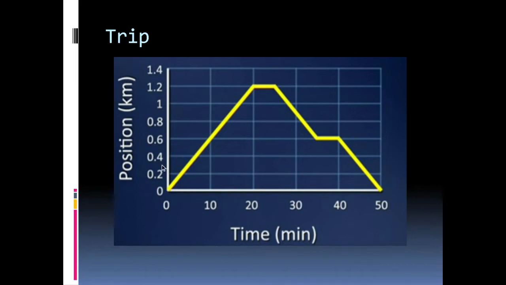Your total distance would be 1.2 plus 1.2. You're not moving here, you're just standing there. So you would have 2.4, or so 2,400 meters, if that's correct. That looks correct. Now this time is in minutes. If you want to convert these into seconds, you'd have to multiply by 60, because 60 seconds per minute. So be careful with the axes here. If you wanted to answer your questions in meters or meters per second, you would have to do some conversions here.